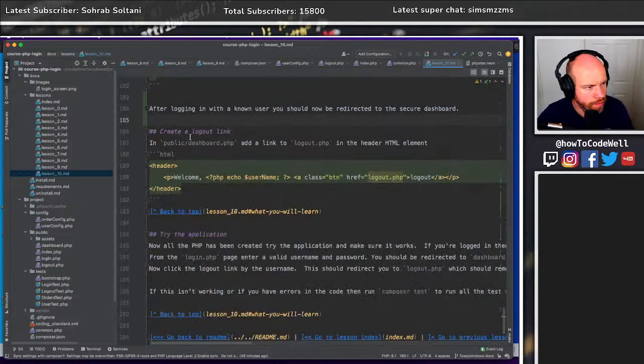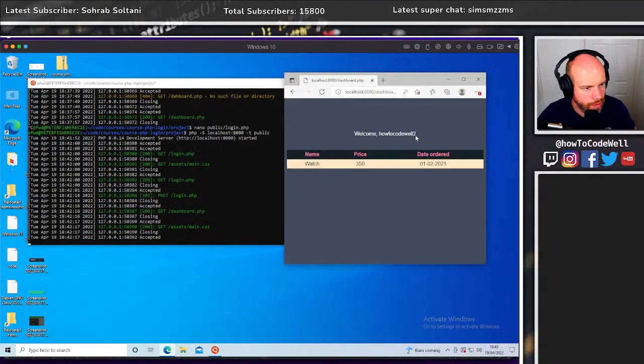So in public dashboard.php add a link to logout.php in the header HTML element. Okay, here we go. So we've got the username. I'm guessing this refers to this. So we want to have a little link here.